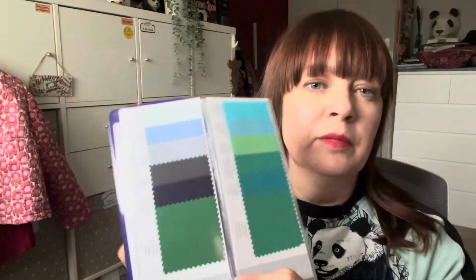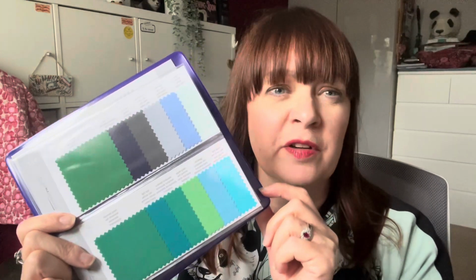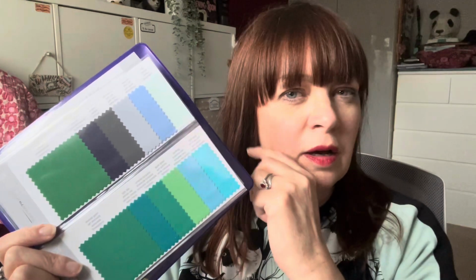And then moving on to some of the other colours, this is the next lot. I've got lots of greens in here, and varying shades of green. This one or this one are quite similar to the Myosotis dress that I recently made, possibly this one actually, which is called Evergreen. Sorry for the shining, these are in plastic wallets, so it's picking up a little bit of light from outside. But I think that's why this Myosotis dress really suits me, because obviously it's the green, one of the greens that's really good for me.